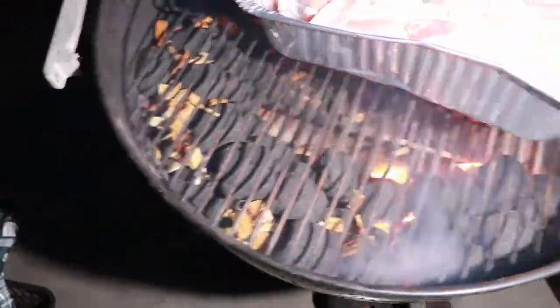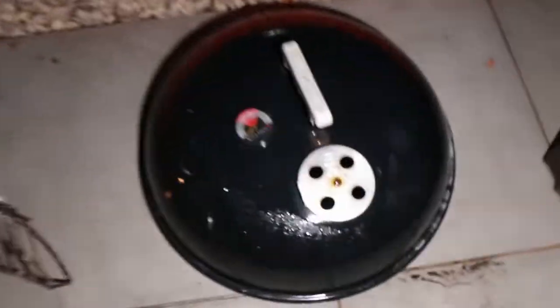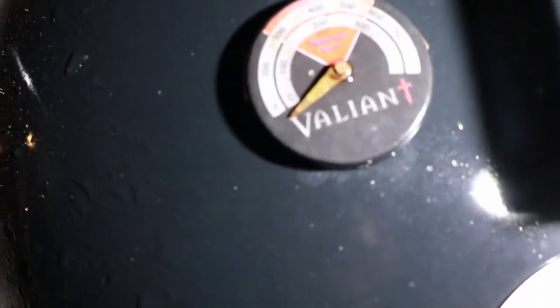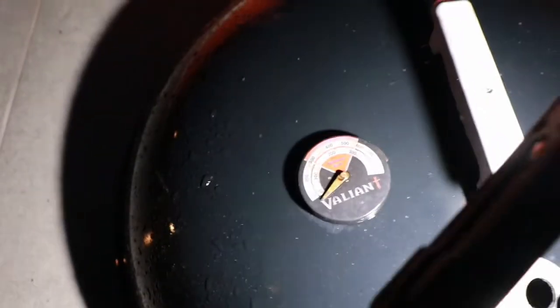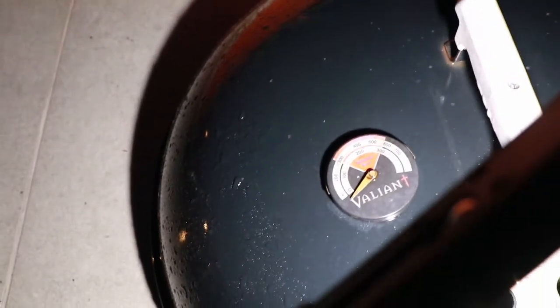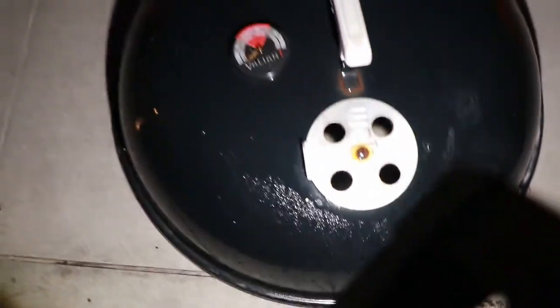Once that starts going, I'll come back to it in about half an hour. I'll keep the air vent at the top fully open so we get the coals properly cooking, but once I know that the heat's there, and as I said yesterday, I want the optimum burn. I want it around about 300 degrees Fahrenheit, which is about 140-150 degrees centigrade, and that's what I'm going to do. I'll regulate the heat, use the top vents to regulate your heat.